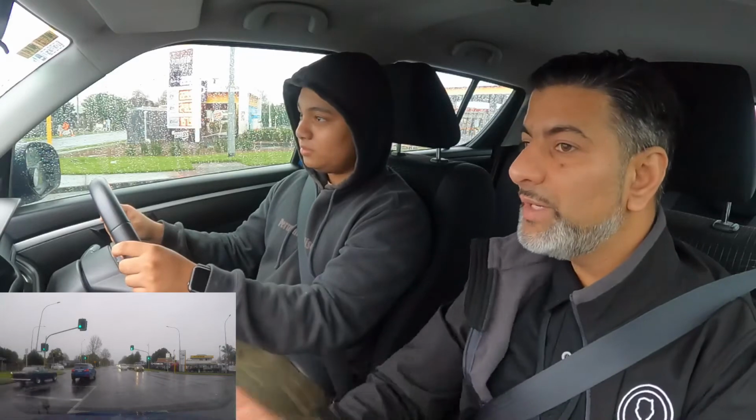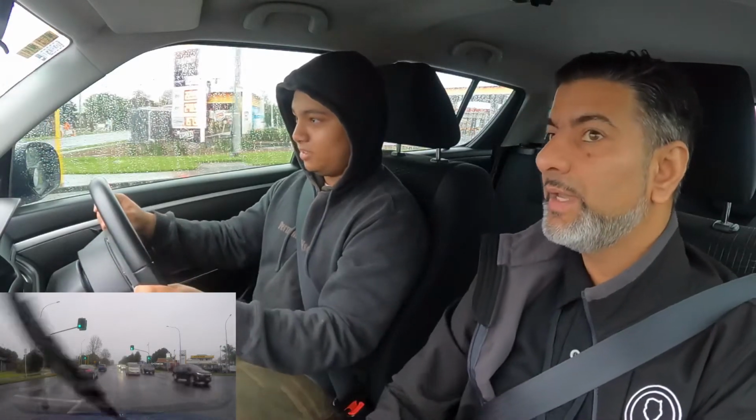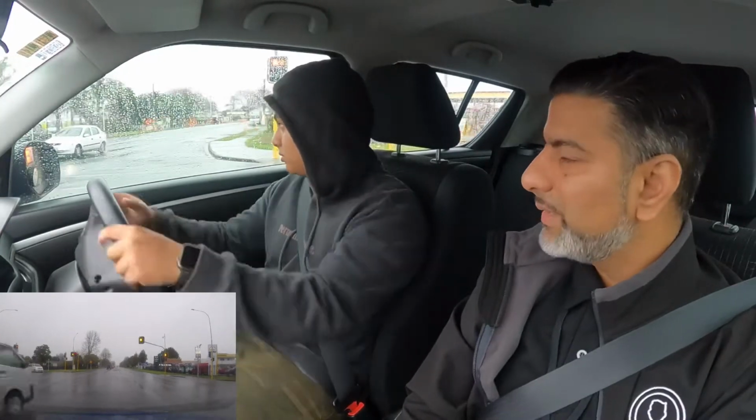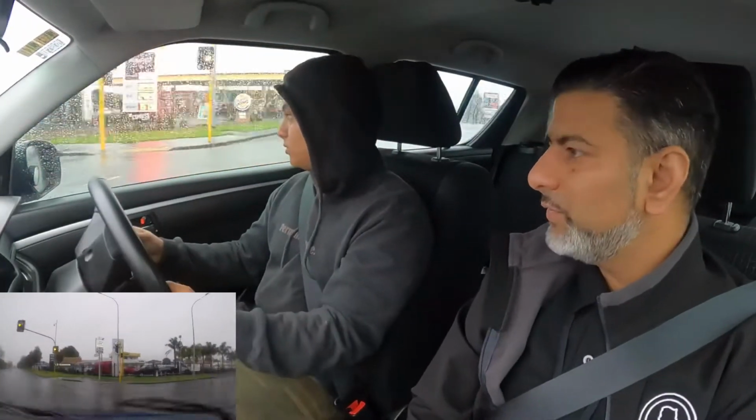Quick glance up. Okay, so Zane, in this kind of situation we need to move forward into the intersection, give way to the oncoming vehicles, and then when there's a gap we can proceed through. So maybe just after that car with the lights on, nice big gap behind it. Quick scan to the right as well while you're waiting, and then continue through. As long as you enter in the green you can complete your turn on the orange, even on the red. 30k ahead sign, so this is the heads up, and then the sign with the red border around it is where you actually have to be at 30.